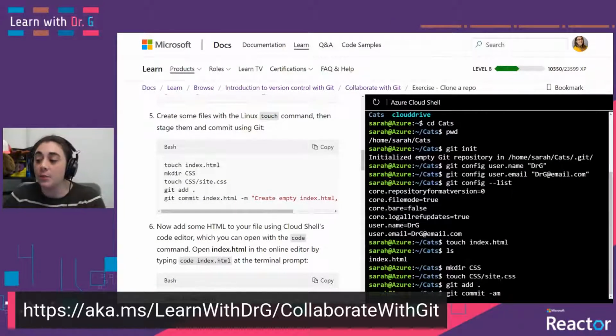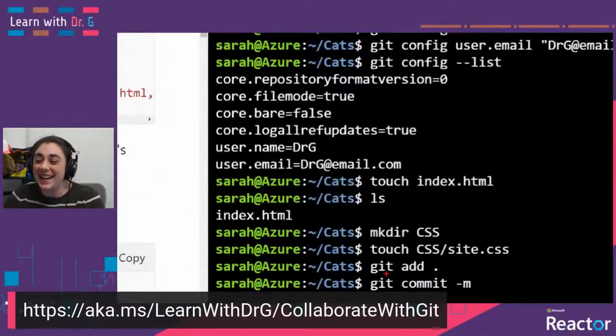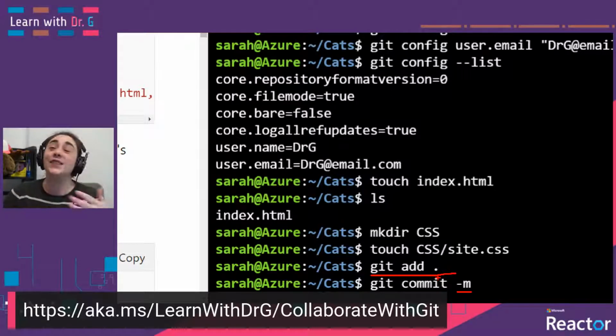So you say -am, which is, well, technically we don't have to do any of that because, sorry. If you just did a git add, you don't have to include the A because you just added them for staging. My default is to always say git commit -am because in case for some reason I forgot to do an add and I made a slight little change, I always want to include the A. That is just my personal preference. I almost always want to include all of my changes in my commit. Very rarely do I want to include only some of my changes.